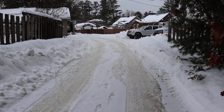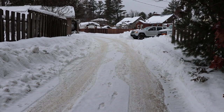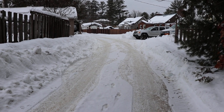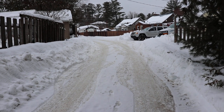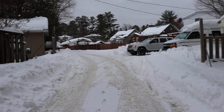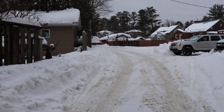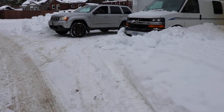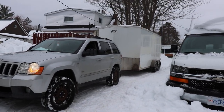Alright, so I just parked the trailer at the house. I'm quite impressed with the Jeep's ability to work in the winter. When I showed you my half-ton pickup truck, I couldn't back into that driveway in the winter — that truck was parked every winter anyway because it had posi in the back and it would just go sideways. As soon as the axle locked you couldn't turn. Going uphill here, and it's only about nine or ten feet wide in the driveway as you get hung up in the snowbank, I was able to push through a little bit of snow here with the trailer and squeeze in along the camper.